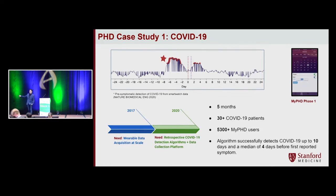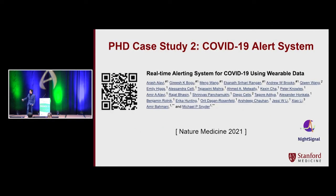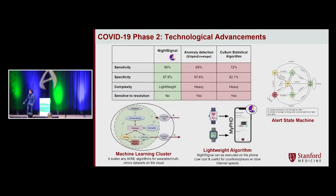In the second phase — about three months of work in five months total — referring back to the federated team of engineers and biologists together, we wanted to create an alert system for participants. We created a lightweight algorithm published in Nature Medicine. You can see here: on the top we pull de-identified data, shift it to a future date, run the algorithm, do the analysis, encrypt it, send it to the phone, decrypt it, re-identify it, and present it to the participant. The sensitivity of the algorithm is 80%, and it's running on the phone right now. It scales really well, and we're using concepts like state machines from computer science in this platform.